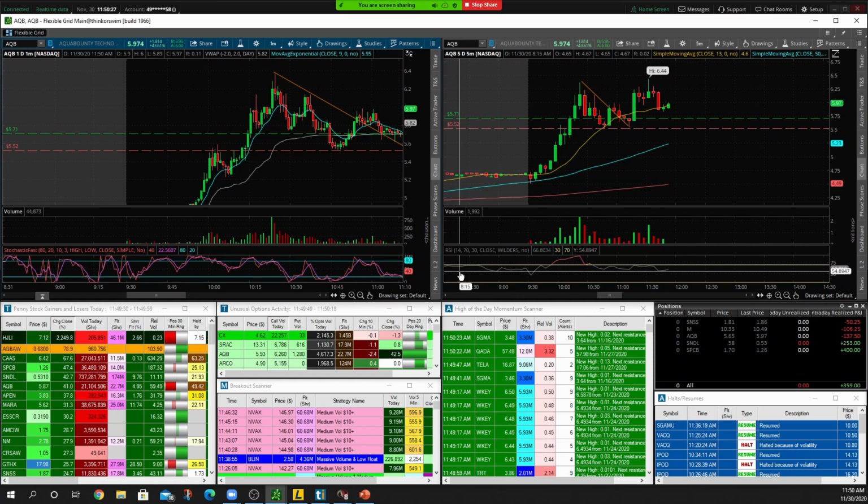20-cent stop. How much am I willing to lose on this trade? How good is this setup? How much do I like this setup? It's 70/30, 80/20. It's not a bad setup. So I'll risk 200 bucks on those 20 cents a share. I can buy 1,000 shares. So now, where are my profit targets?